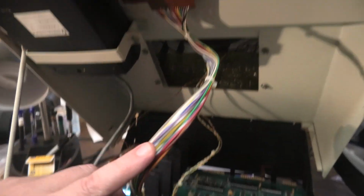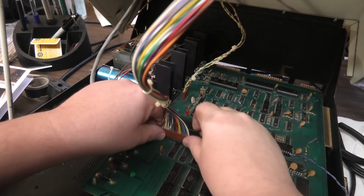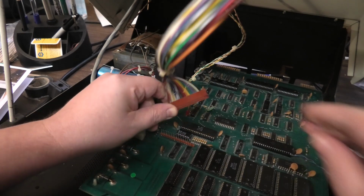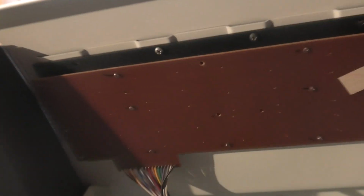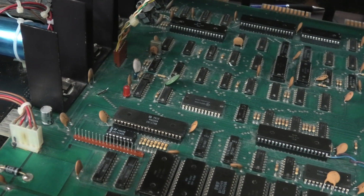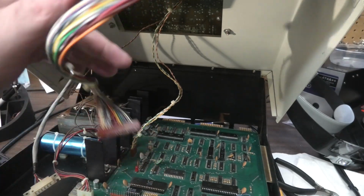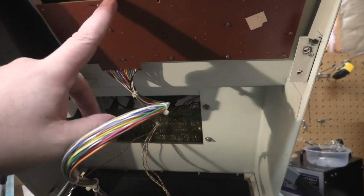Obviously, keyboard cable. I've seen where people sell replacement cables for about $40 online. What we're going to do is take this board out and resolder all these points. We're going to check continuity with the multimeter, which is a very simple way to make sure our cable is not defective, and that's going to be our next step. And if that doesn't work, we're going to clean the keyboard, but we need to clean the keyboard anyway.